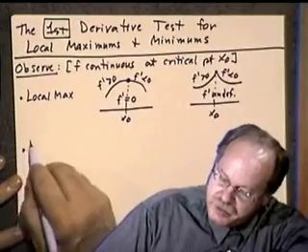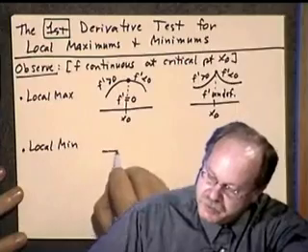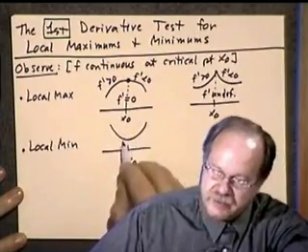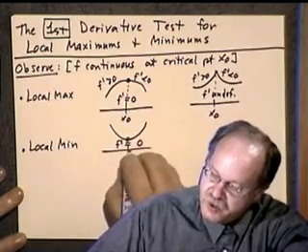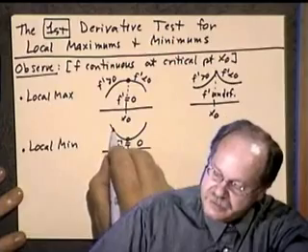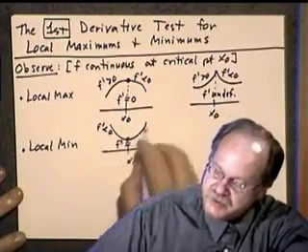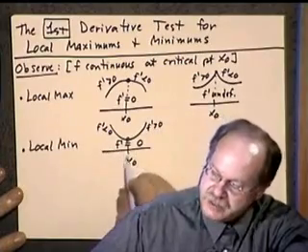Let us look at a local minimum case. In a local minimum case, if this is x naught, we have perhaps a picture like this. Here, this is the case where f prime is equal to 0 at x naught. And at the left, we have f prime. It's decreasing, so that's less than 0. And on the right, we have f prime greater than 0 as it increases on the right.